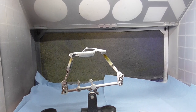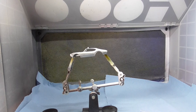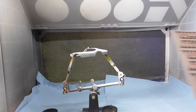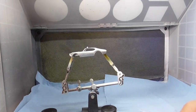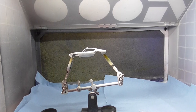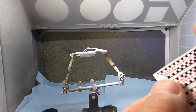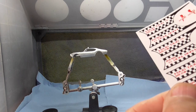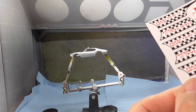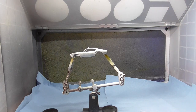Incidentally, where did I set those now? I pulled out my decals. And so here's 3 sets of them. I have 6 sets total because I have a lot of this car. This one looks like it might be damaged some, so I'll probably cut this set out here to use. But yeah, we will come back when we're ready for paint.